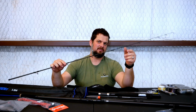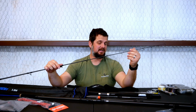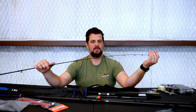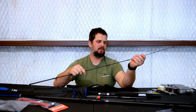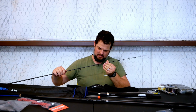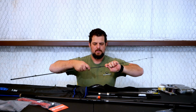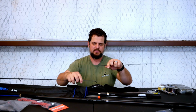You can't really tell online. I looked at as many pictures as I could. I wanted the heaviest feeder rod I could basically get because of what I fish for, but I really didn't expect this. So let's see here if we can get this tip out. I don't want to break it off. There we go. It's just a bit tight.